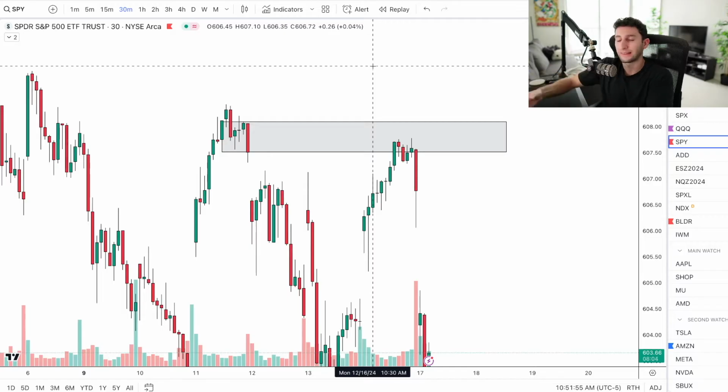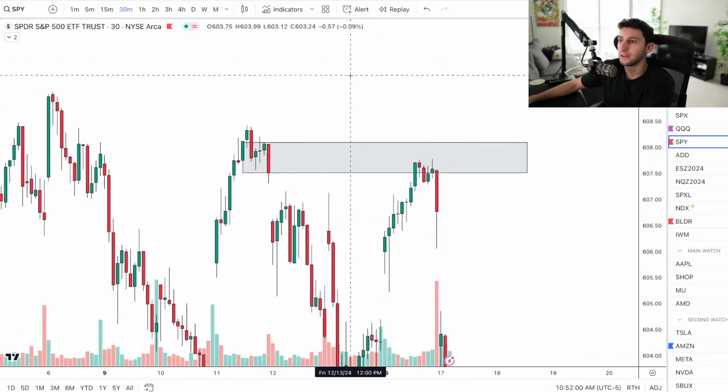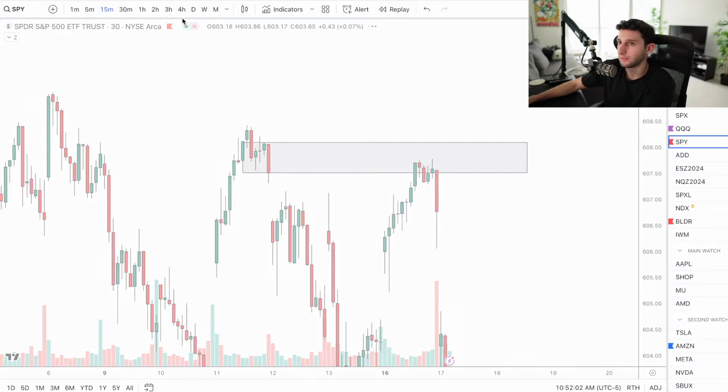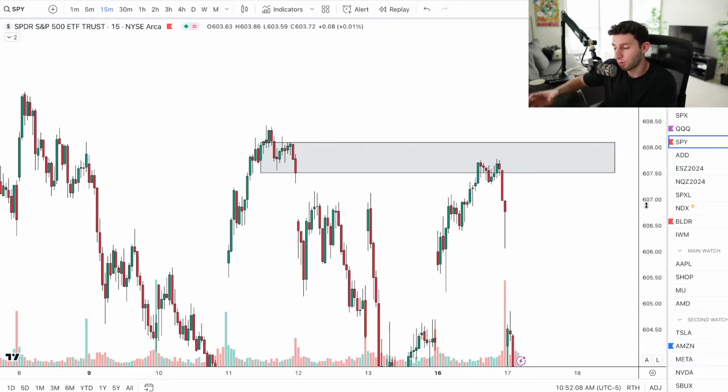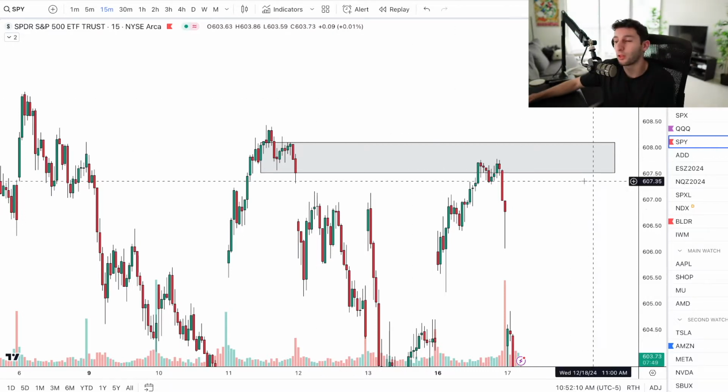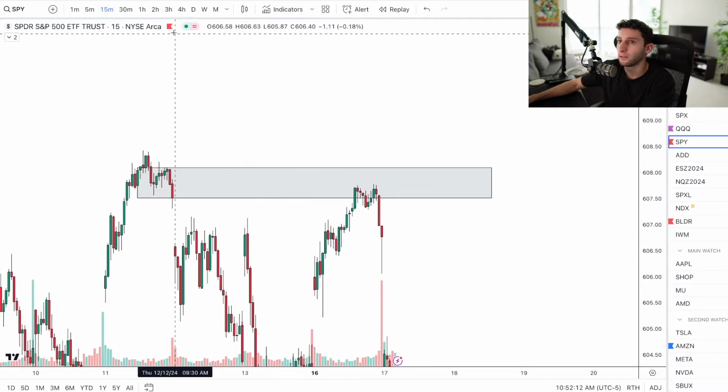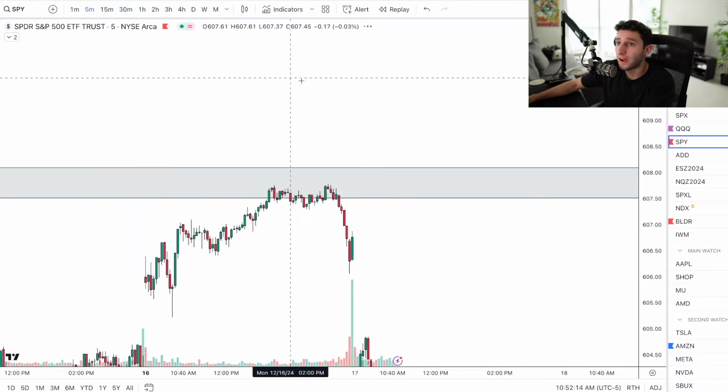What I want to do once that happens is zoom into a smaller time frame. Now, that doesn't necessarily mean just looking at this price action going to 15 or 5 or 1. Really, we want to just go down deep enough so you have a good sense of smaller individual price action where you can see a smaller individual trend. All right, so we're on a 30-minute. Let's go ahead and go down to a 5-minute. It's probably good enough.